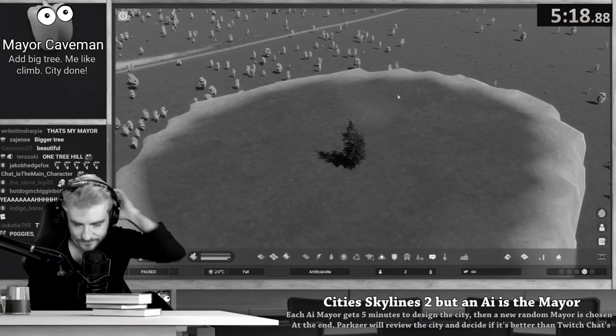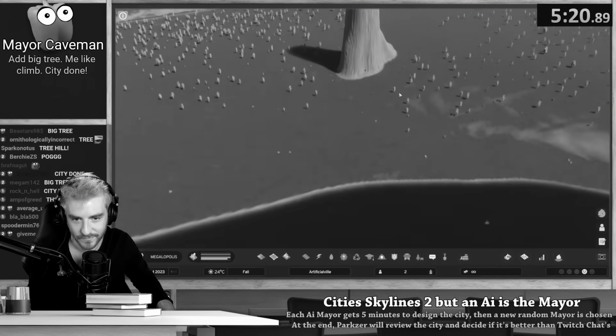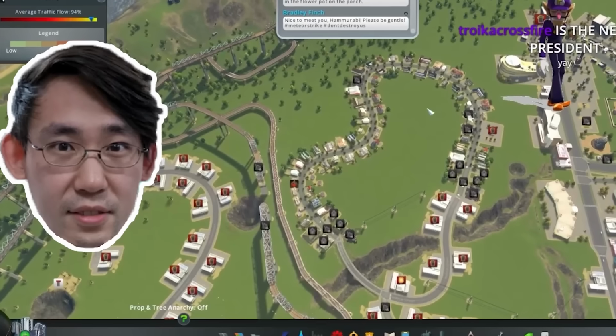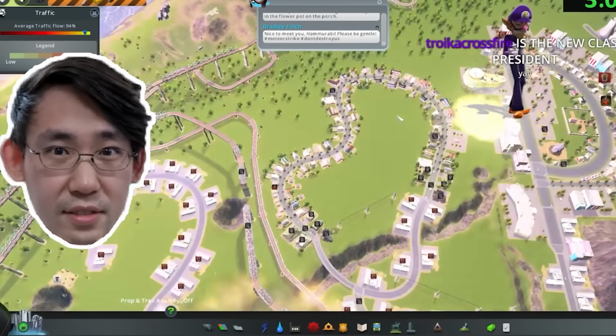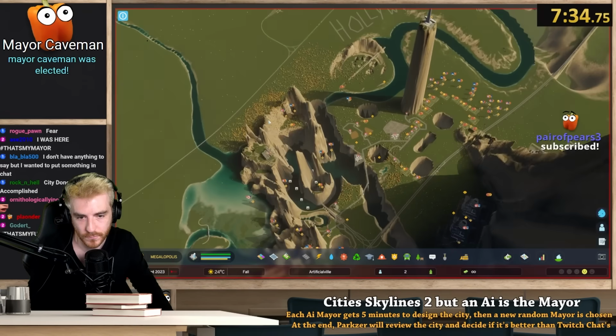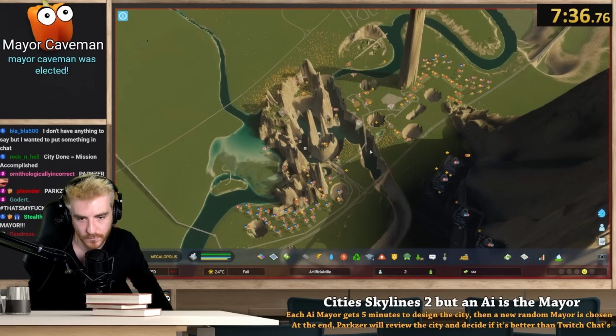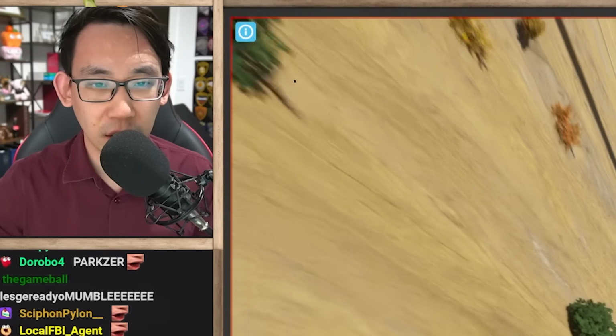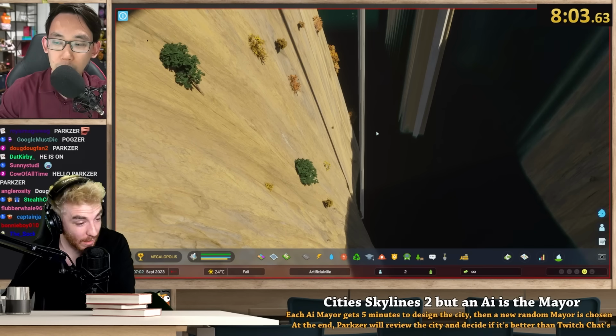And we're ready. And with Cave Mayor's work done, the city is complete. But the question is, what will Parkser think of it? How will it compare to the human-built city that he saw before? I think this looks great. Let's call in the big guns. Hello, Douglas. Parkser, I have a city to show you.